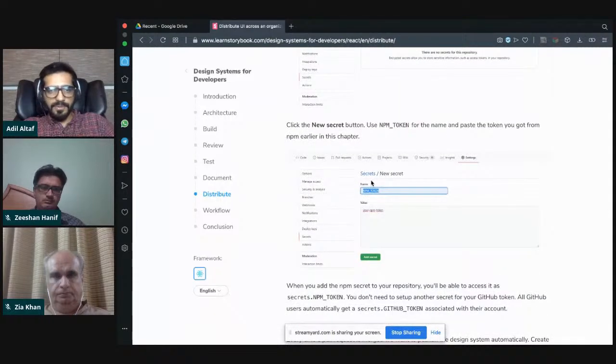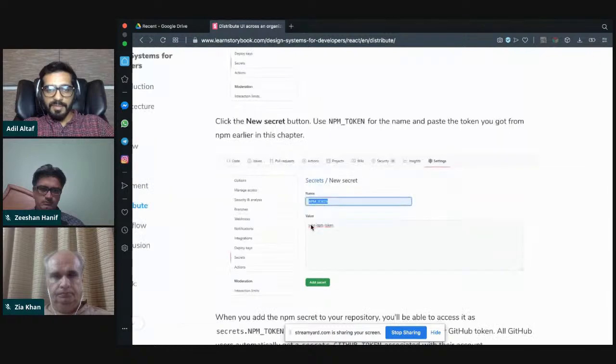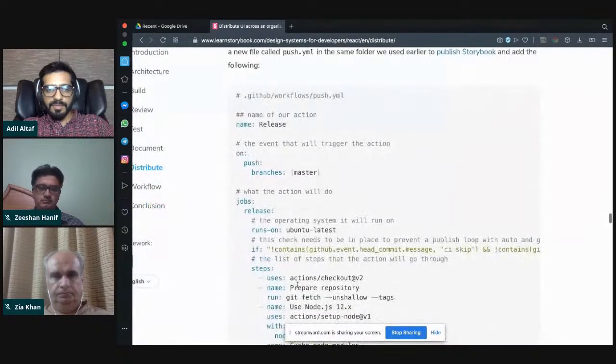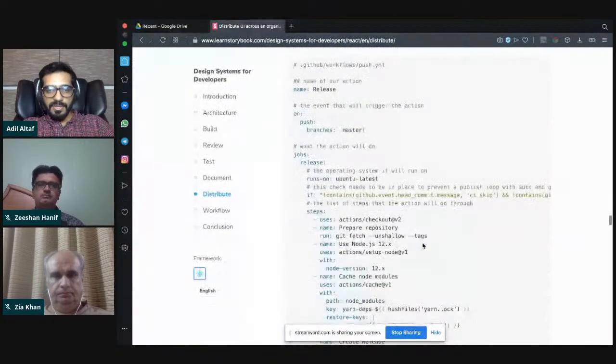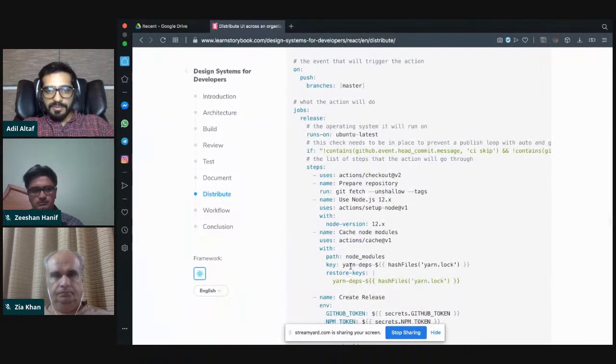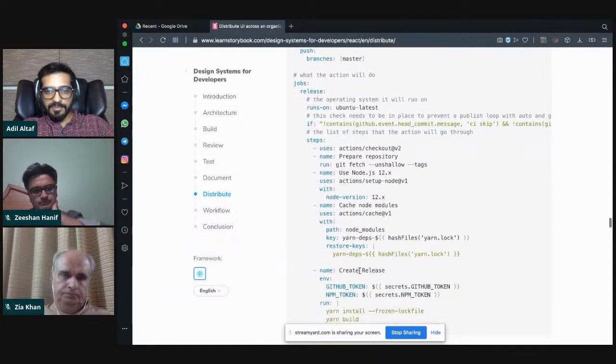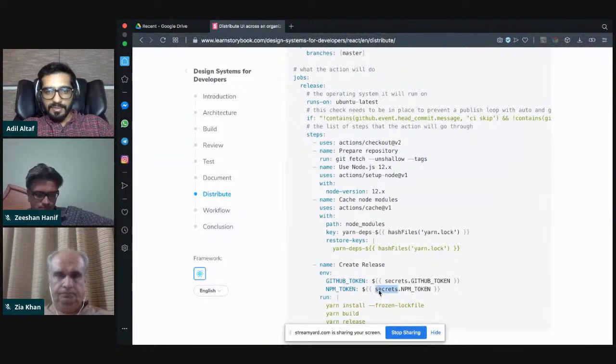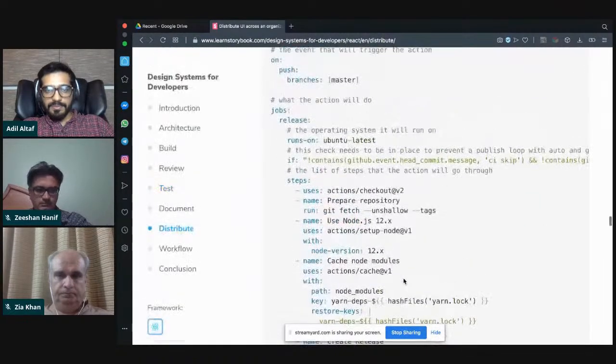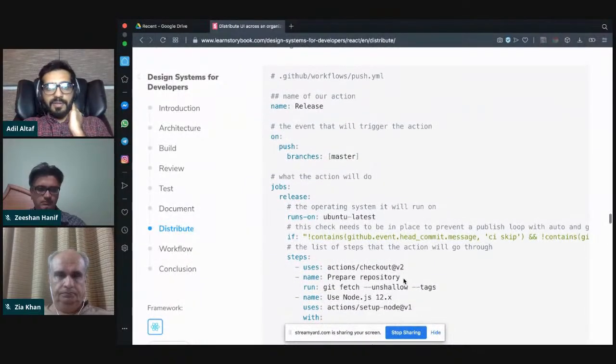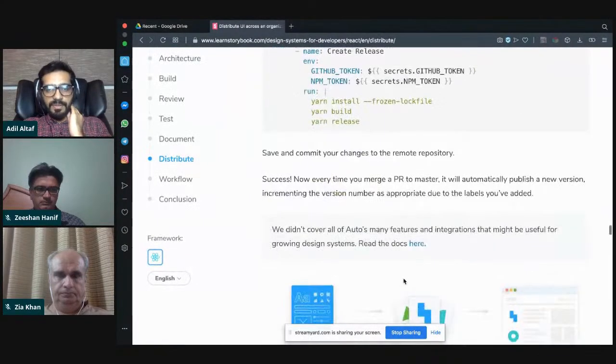So similarly to how we use token with Surge, we can have a token for npm, and that would be used within our workflow to publish changes in our repository to npm, like this. And then you'll have your key like this, for example, and then your token here. So like this. And what this will do is automatically release your code to npm.